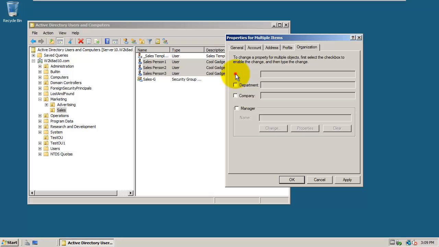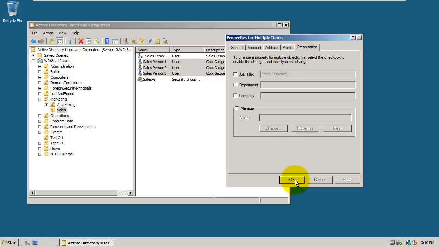But underneath organization, we're just going to call it a sales associate. Oh, because that's what's in common. If everybody had it in common, it would also show up as well. So yes, okay. Job title, and I guess that's okay.